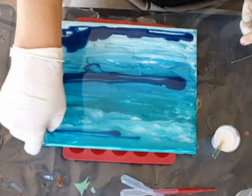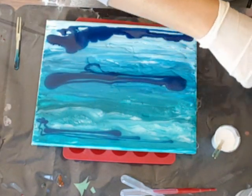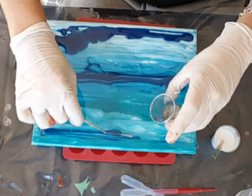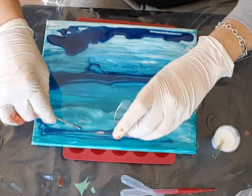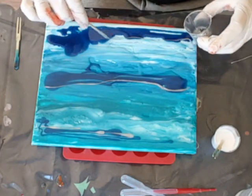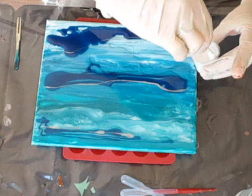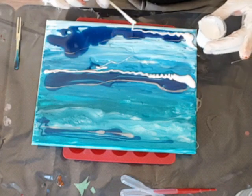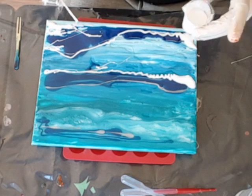And that's all of that gone. I want to add a tiny little shimmer of this silver — try not to add too much, it'll take over the whole piece. I just want a little shimmer of that silver there, and maybe a tiny little bit over here. See, that's only a tiny little bit. I usually overdo it with the white — we'll see how we go this time. Probably overdo it again, can't help myself.